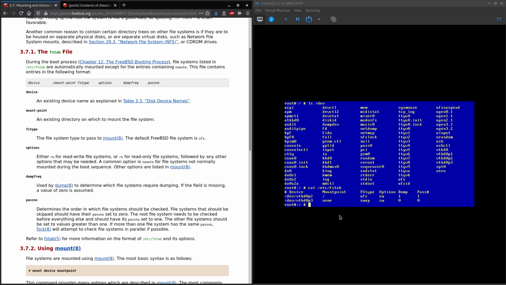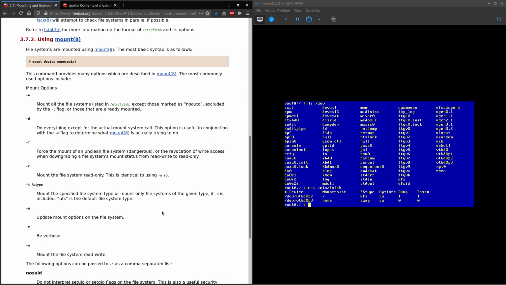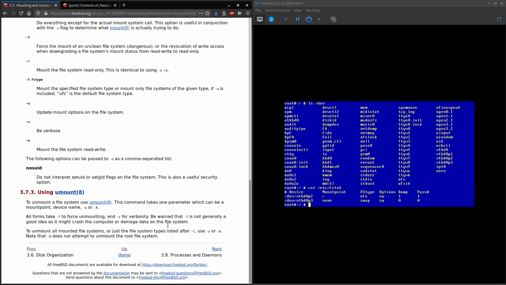What the pass number does, I guess, is choose the order in which the file systems are checked. It starts at 1, and you set it higher for later ones. If it's 0, then it doesn't get checked at all. And it also says if you give two file systems the same number, then they'll be checked in parallel, which I guess is a nice thing. I don't really know why you would want to order them, but I guess you could do this. And then to actually be able to mount a device, you can use the same syntaxes as in Linux. Again, very common. I'm not going to go into that. Same with umount.